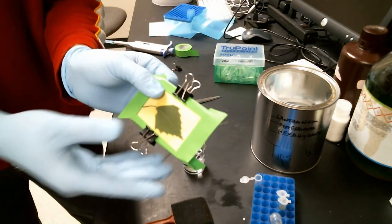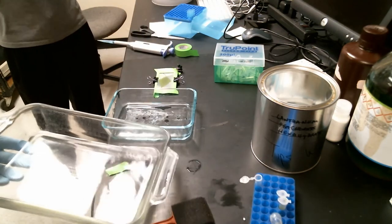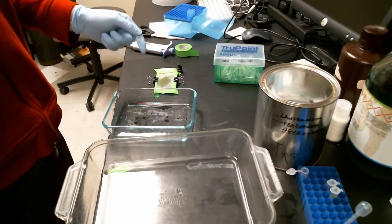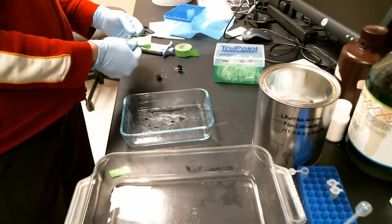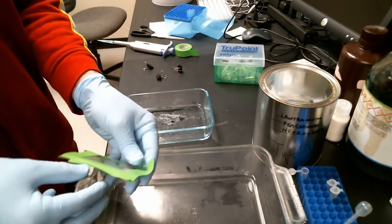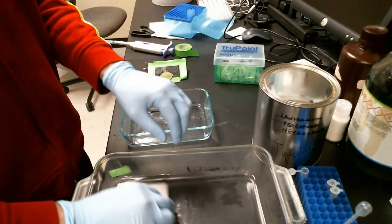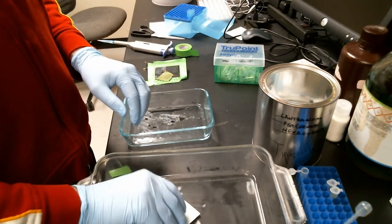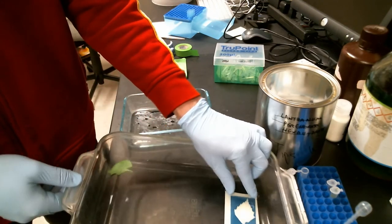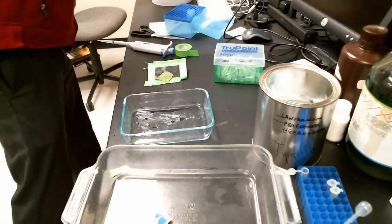That whole thing can then go outside into the sun so that the UV light can initiate the reaction. After about 9 minutes on a cloudy day, I'm going to bring the whole assembly back in and use this dish of water to wash away the unreacted potassium ferricyanide and ammonium iron citrate. So I'll just rinse that around in that water a little bit, and you can see it already has developed a fairly blue color, and the yellow uninitiated, unreacted material has washed away.